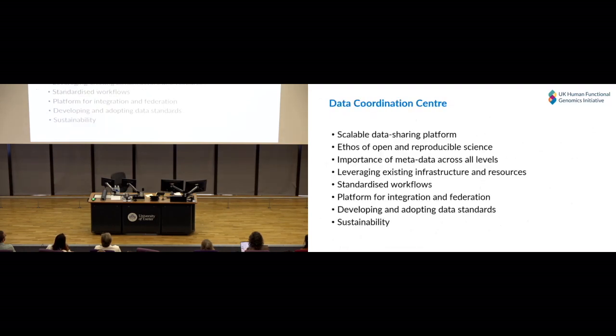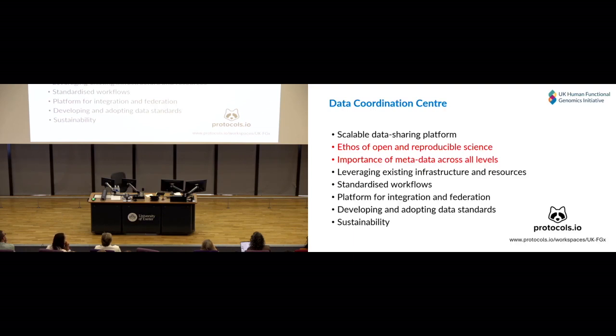Just a word on the Data Coordination Centre, because in a way this is really the centre of what we're hoping to do. The aim here is to develop a really scalable data sharing platform. The whole initiative is really set up from the outset with an ethos of open and reproducible science. We really want to make sure that all the experimental data that's generated in the various labs working across the initiative generate relevant metadata that can make sure that the data itself is sustainable and has a legacy into the future.